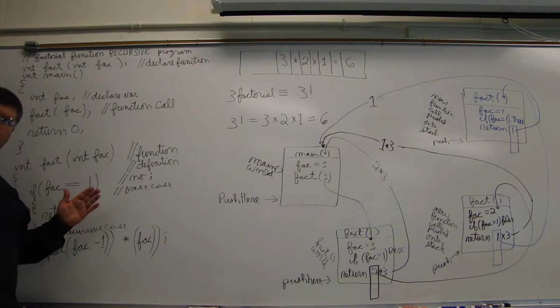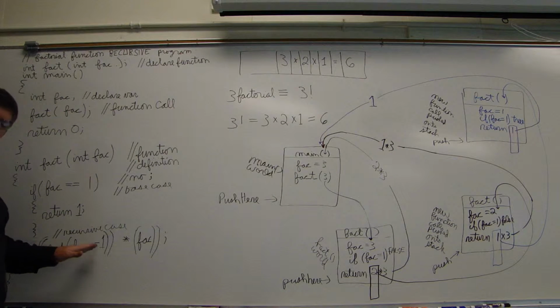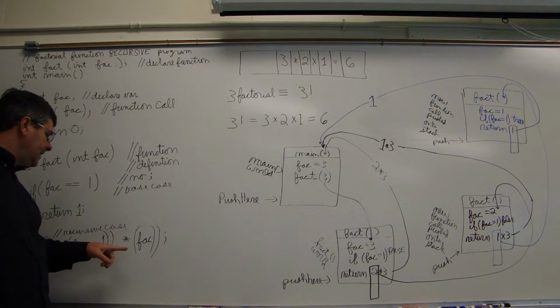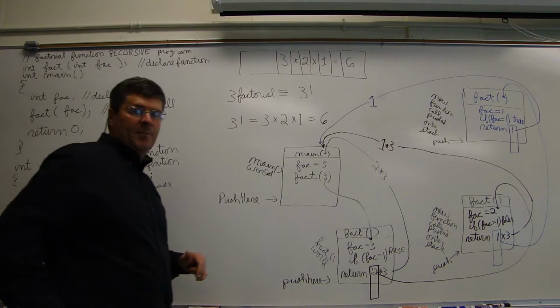In factorials, you want to have a number, say, for example, a 3. And if you want to calculate the factorial of 3, then it's 3 times 2 times 1 equals 6. So I need to decrease this. This is what this is doing here. Every time I return, I'm decreasing this fac by 1. And then I need to multiply it by this variable. And so let me go through the math a bit.